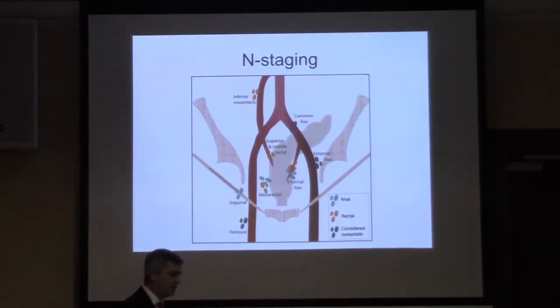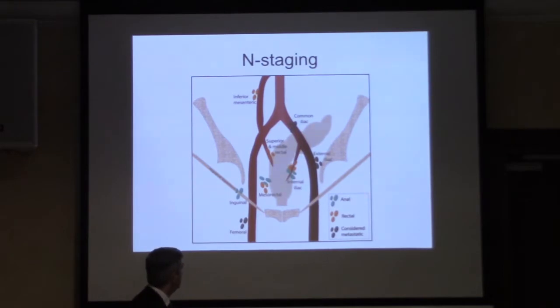If you look at the nodal distribution of rectal cancers, where should you see nodes that relate to a rectal cancer and it's okay? They're regional nodes. They will come out in the resection. And where are those ones that are outside the standard resection? If you see them, they are metastatic. I mean, by classification, all nodes are metastatic. The tumour has moved from here to there as a metastasis. But we tend to reserve the metastatic term for nodal involvement when it doesn't come out in the resection specimen. And we'll call those loco-regional nodes.